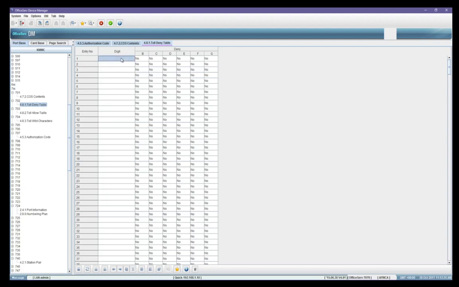Okay, so we're in the toll deny table now. What do you think is the first thing we need to deny? 00. Why 00? Anyone? International. So 00. Where are we going to deny 00? Do you remember in 701 we put our A, B, C, D, E? As you can see, it doesn't give us A here. A is always open. And you'll notice it doesn't give us H on the end as well, because H is always blocked. Okay. So we've got 00 in there. B means no, it's not barred in that class. Do we leave it as no? Do we change it to yes? C, do we leave it on no or use it as yes? Yes. Why?